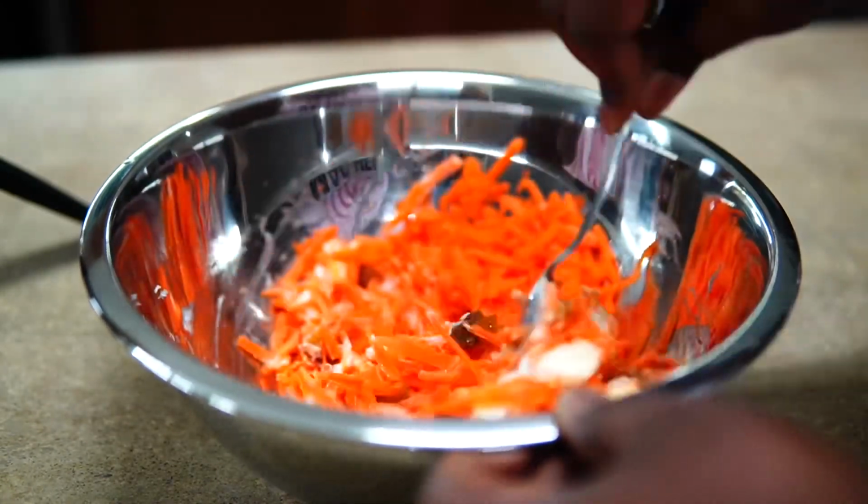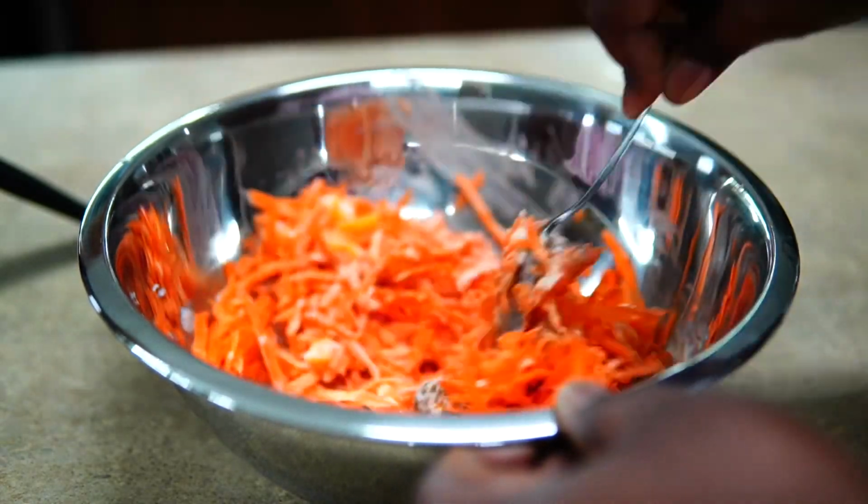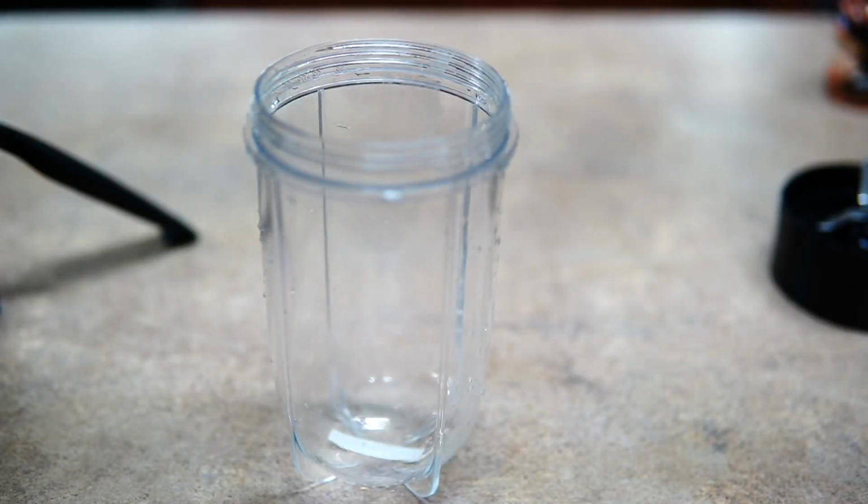And y'all, it's so good. I love it so much. And even though I love the fish, I was looking forward to eating the carrot salad because I love it so much. I haven't had it in a long time.